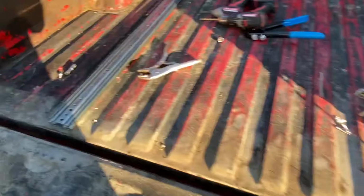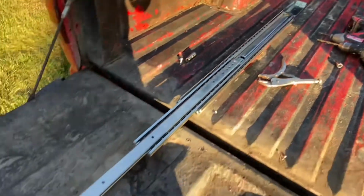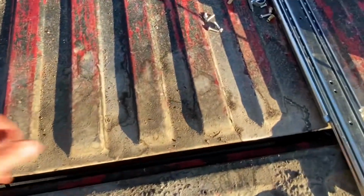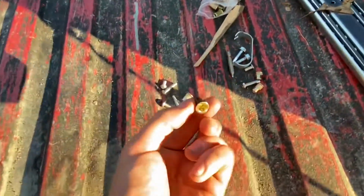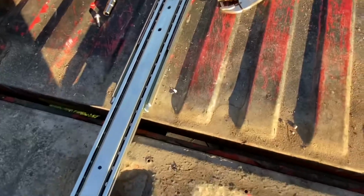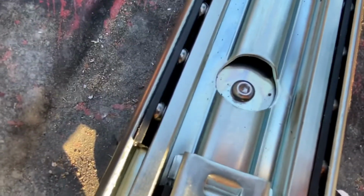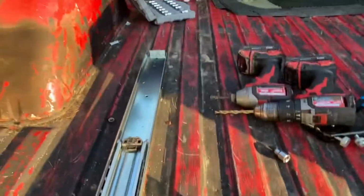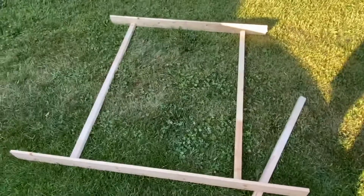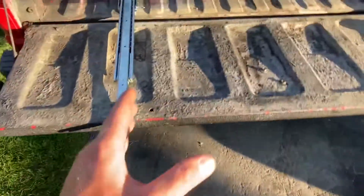All right, so I got one of them mounted in. You can see it slides out like that. What I'm doing is pre-drilling holes, and then riv nutting it in so that this bolt here sits flat enough so that it can still slide in and out. And you can see, oh, I just passed it. There's one of the bolts right there. And there's one at the back too. And then this is so far the frame that I got built. So I'm gonna finish mounting the other one.